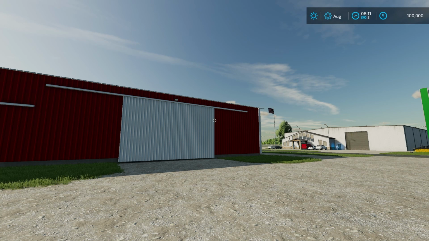Net wrap with an American flag or round bales for straw, grass hay, and alfalfa hay. That's pretty cool. Soybeans on rows and some crop textures altered for a more realistic look. So there we go. Let's go and jump into it.